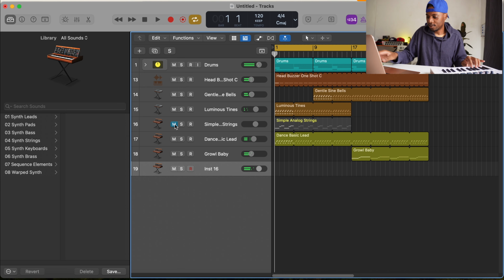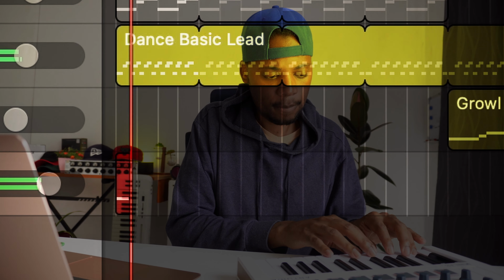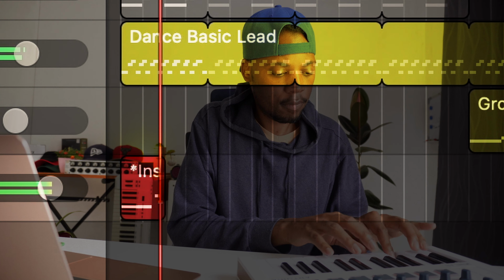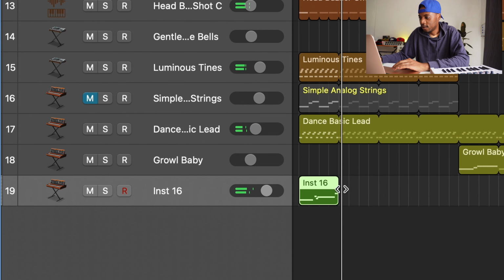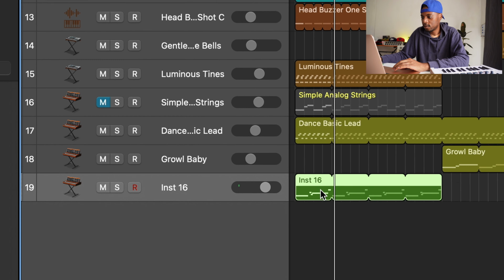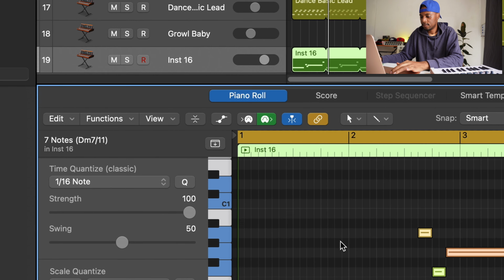I've got a bass line here. Let me load it in. And then it comes back. So let's loop that like this and quantize that.